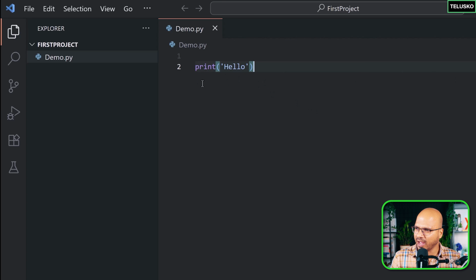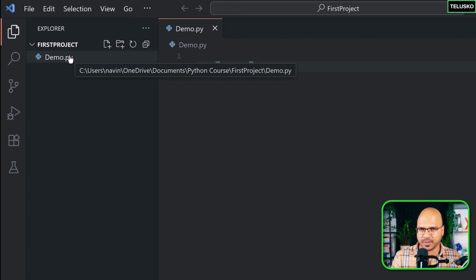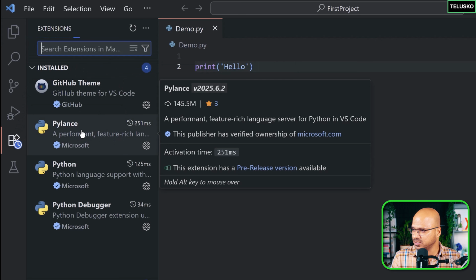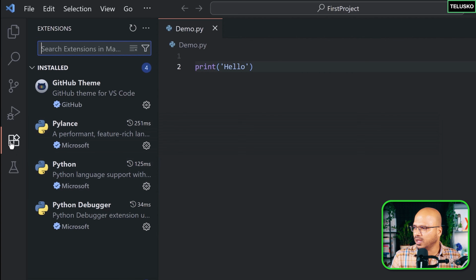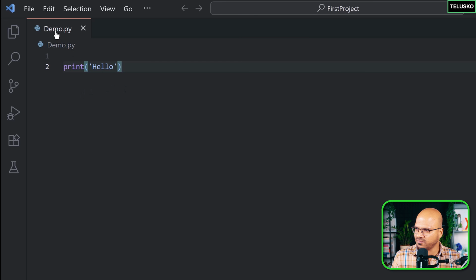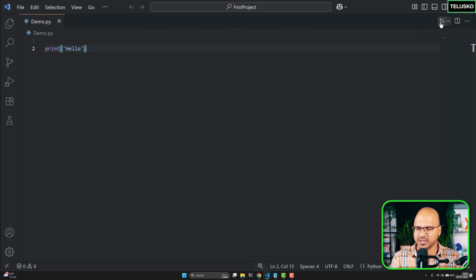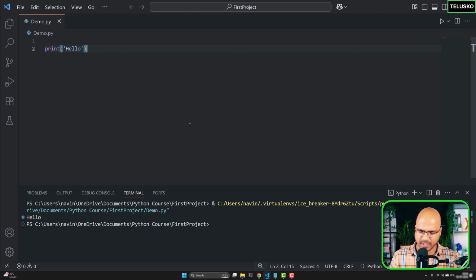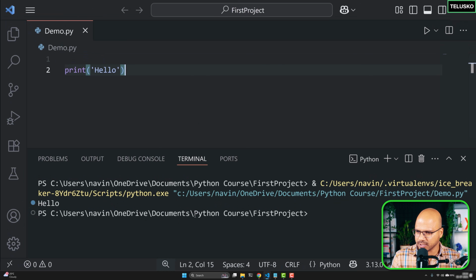Since I do have the .py extension and also the VS Code extension, which is Python here, I should be able to see this play button, which is run. For PyCharm also, when you type the same code in a file, you will get an option of running there. So when I run this code, it will run in the terminal here, and you can see we got hello. This is how basically you run the project, right? When you actually work on a project, this is what you're going to do. But since I'm teaching, I don't want to show all this extra stuff here.